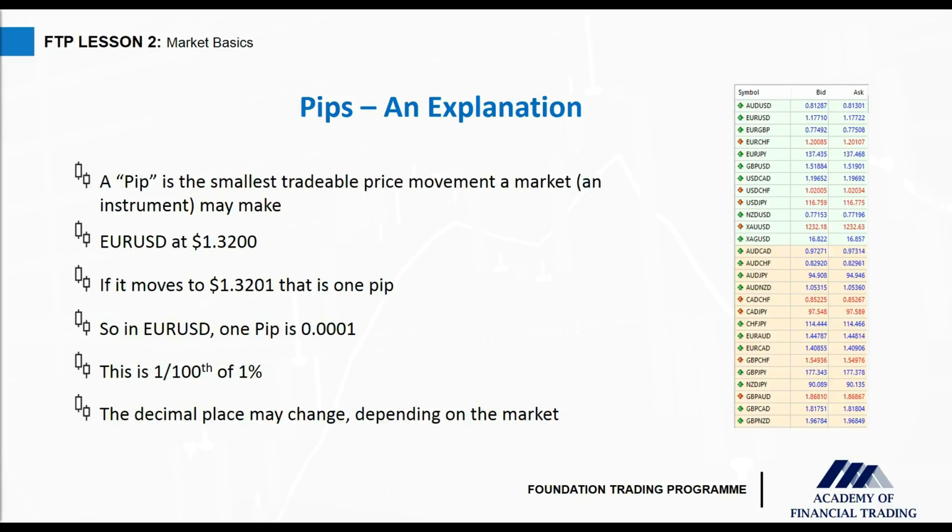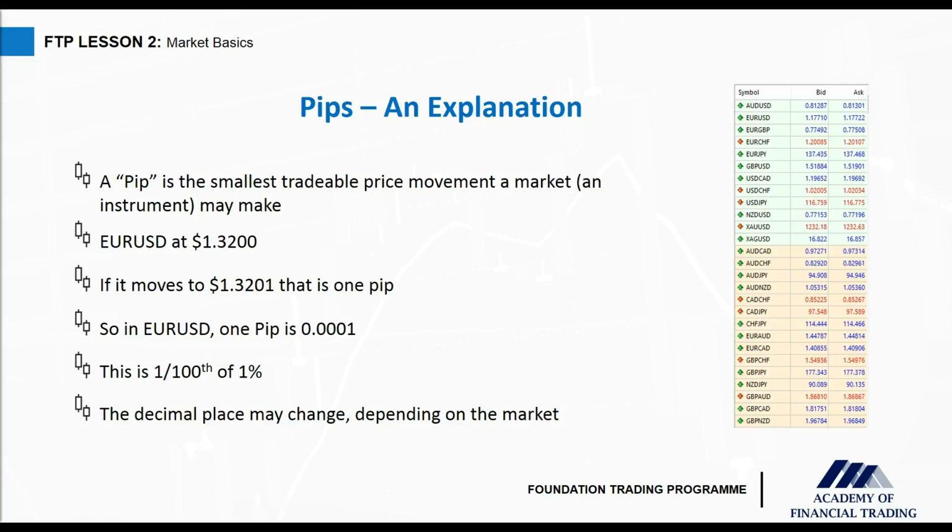What I will say to you is in general, when it comes to currencies, it's going to be 4 decimal places. That's going to be your pip. Now, when I say in general, I mean in the vast majority. In the example here on the right, I'm sure a couple of you keen-eyed folks have already spotted, well, Sean, how come a lot of these, like Euro Australian dollar, Euro USD, there's actually 5 or 6 decimal points? That's just to give you more information. The pip is still actually the 4th decimal place. If the 5th or 6th decimal place changes, that's not actually affecting the trade value at all in any way. It's just giving you a little bit more information in which way it's going.